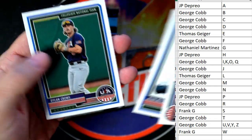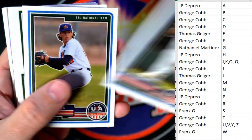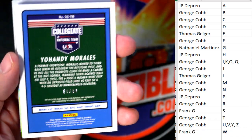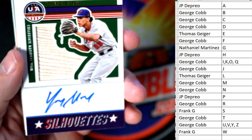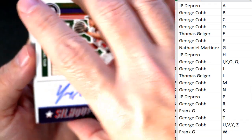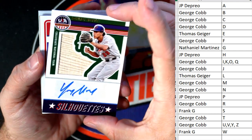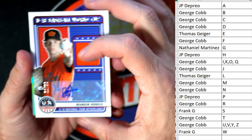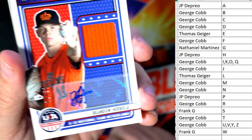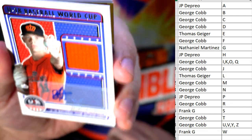A couple of base cards here — last pack, let's see what we get. We have a Johandy Morales — that's 10 of 49. Silhouettes! Look at that — and this one's going out to George C. Nice relic, wow, that's a good one George. Next up we have Brandon Herbold — that's going to JP. Oh wow, that's a beauty — look at that! Nice auto relic, and this is number five of 72.